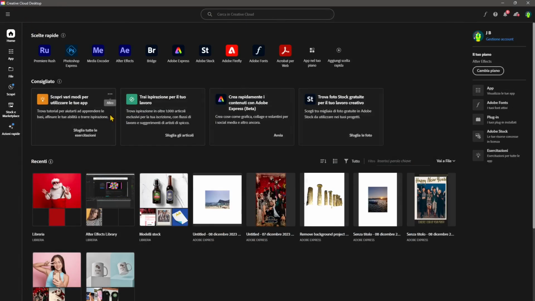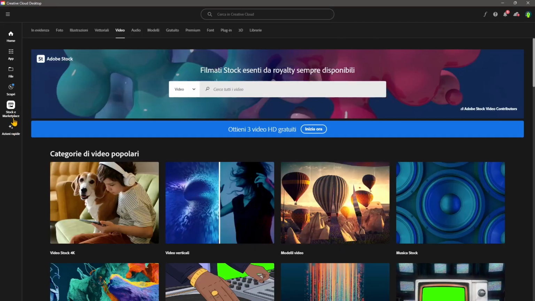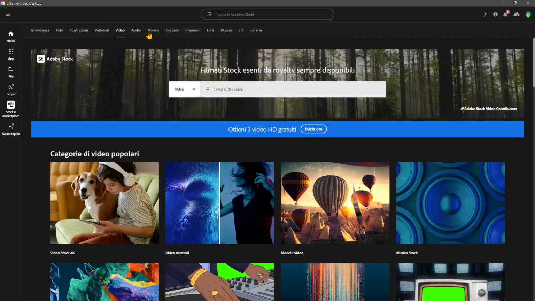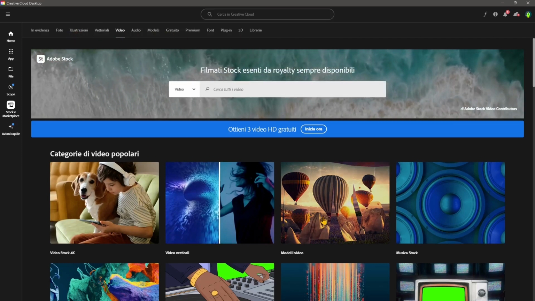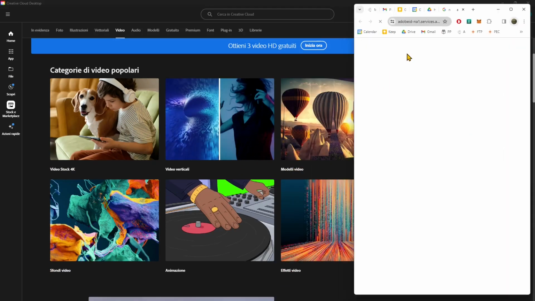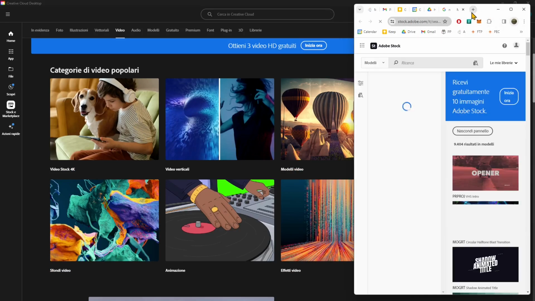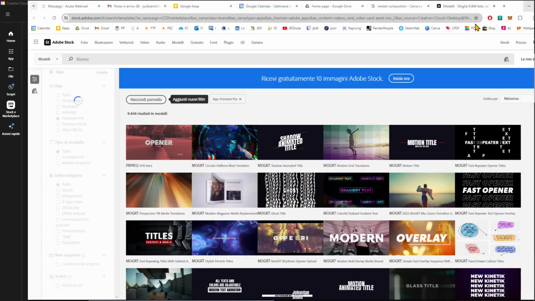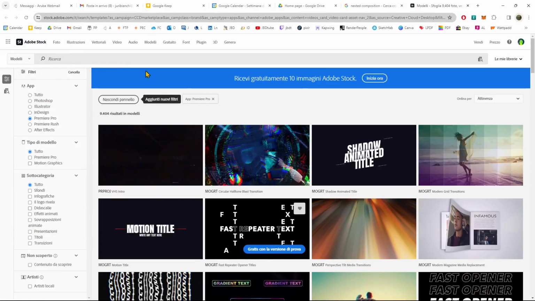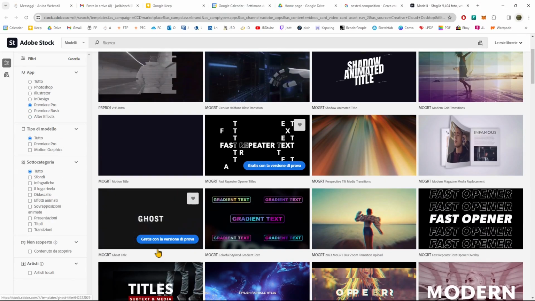So this is the Creative Cloud desktop version. And if you click here, you can get into the Stock and Marketplace area. Now, you can find here illustration, videos, photos, 3D, a lot of stuff like templates also. So if you click anywhere here, it's gonna bring you to the website, and you need to access with your account, and then here you can search and find something that you like. Now you have filters here. I've dedicated another guide to this topic, so you can find it in the channel.